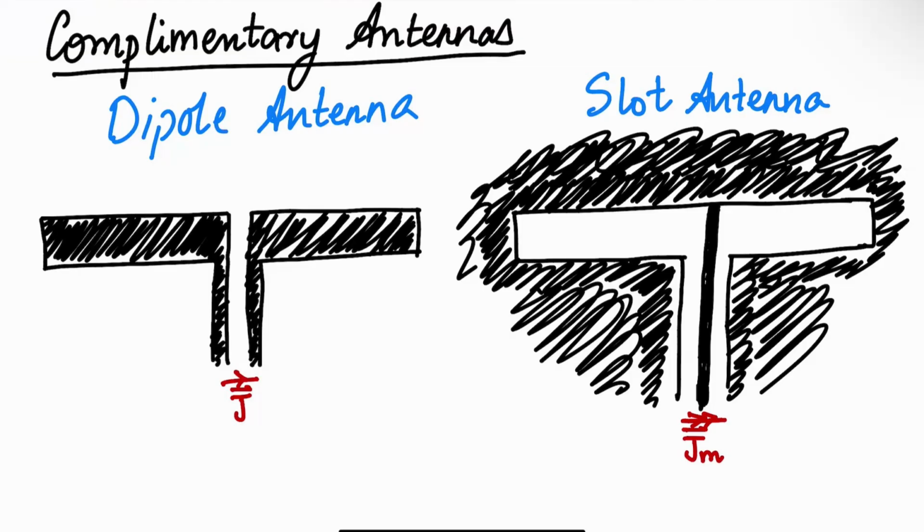Okay, so to find the input impedance, I need to know the terminal voltage and the terminal current. Right, so to find the terminal voltage, I can integrate over this half loop. That gives me the terminal voltage, and I can find the terminal current by integrating around this half loop. Let's say I label these points as AB, and these as CD, and I can do the same thing on this side. So this gives me this voltage, and this gives me this current.